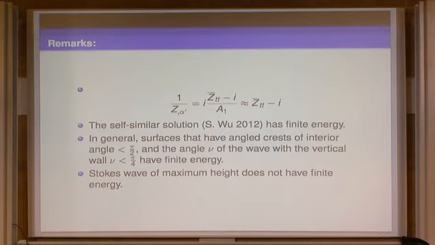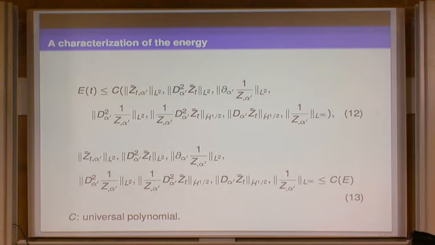Okay, so let's make some remarks. How do we come up with this energy? First remark: in my earlier work, I always felt the equations were about velocity and acceleration, and I didn't really see the interface. Eventually I have to state the theorem in terms of the interface, and I felt I always lost something, because it doesn't translate. But in this framework, acceleration is just equivalent to 1 over z alpha in this relation. So any regularity requirement on velocity and acceleration is equivalent to one on 1 over z alpha. In fact, in the energy, these terms don't appear. This term is like you just replace 1 over z alpha by ztt. That's in the original energy, but they are equivalent.